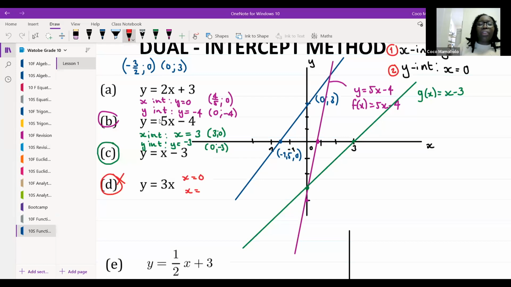You can, but the easier way to do it, Tiana, is just pick a number. Pick any other number except 0. 7. Cool. We know that when x is equal to 0, y is equal to 0, correct? Yes, ma'am. Good. When x is equal to 7, y is equal to what? No, just replace x with 7. If we replace x with 7, what are we going to get?